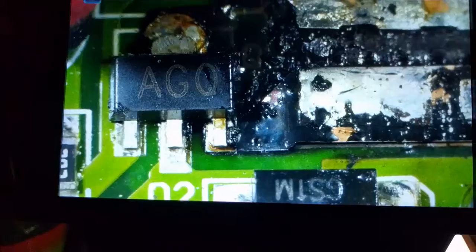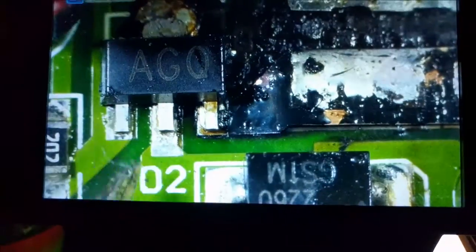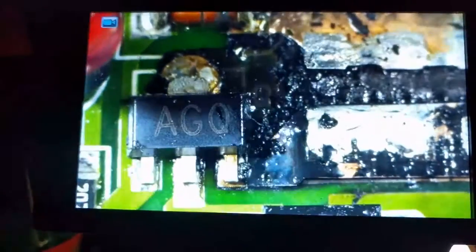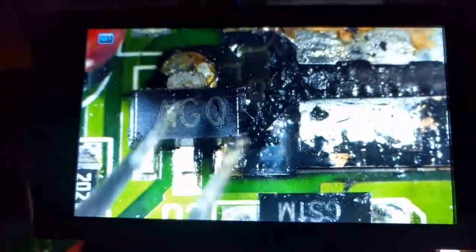Found out that this part is not a diode — this D2 actually refers to this diode down here. And this part number is burned off, you can kind of see it in there. It's a Q part, it's actually a power transistor, a PNP. TSA-1797 — did a little bit of sleuthing to find that. So it's a 2-amp 50-volt PNP, shouldn't be too hard to find another source for, though in the SOT89 package might not be the easiest.